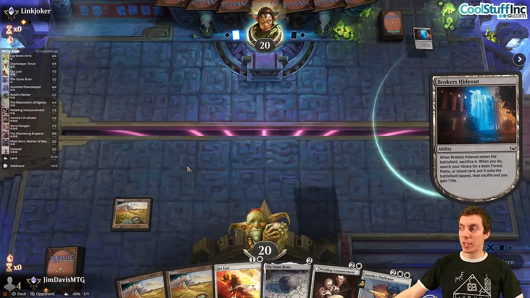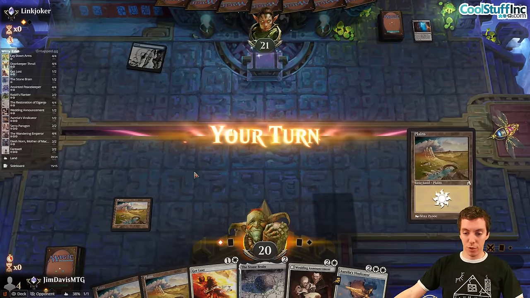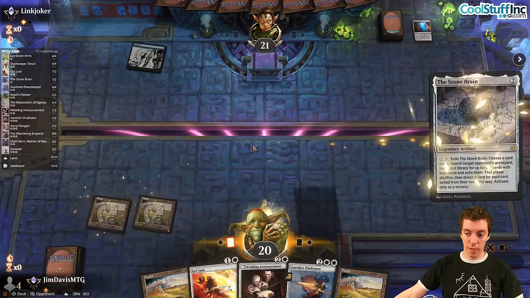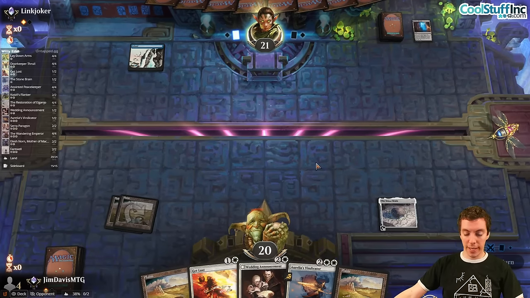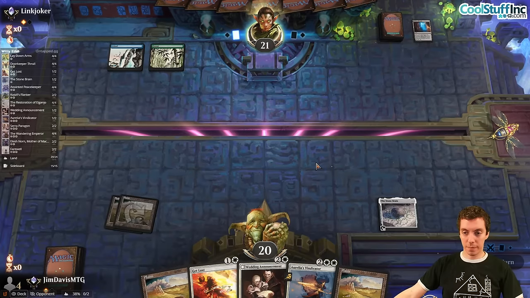If they just play one copy of a different fireball, like, I had a Light-Up Knight in my sideboard for a while, and that would win the game for sure, but we'll find out, I guess. Here's Stonebrain. We could have waited for turn 4, just done all at once, but I think we should do it now.